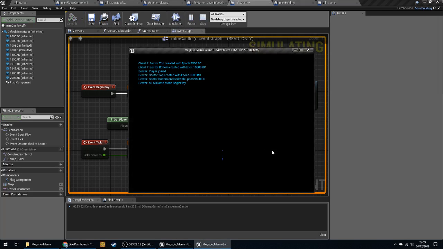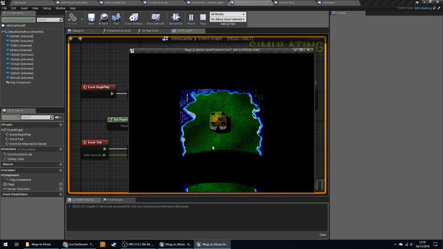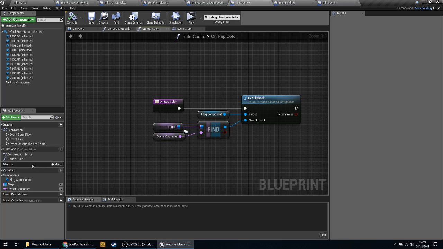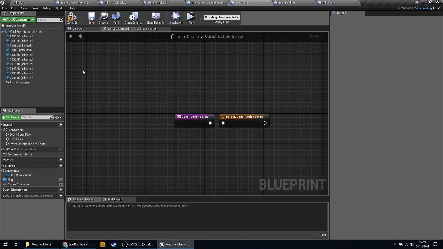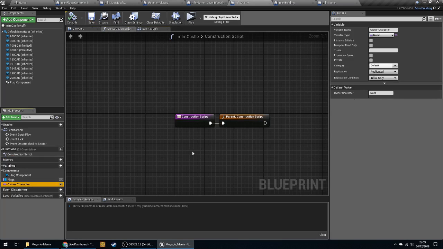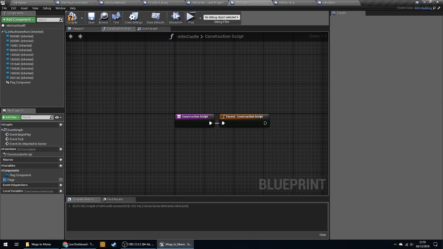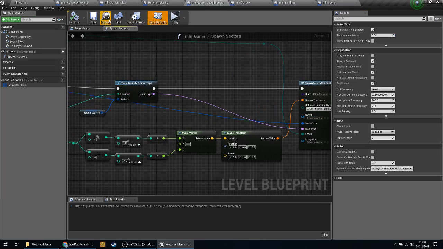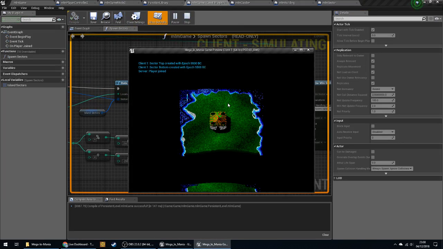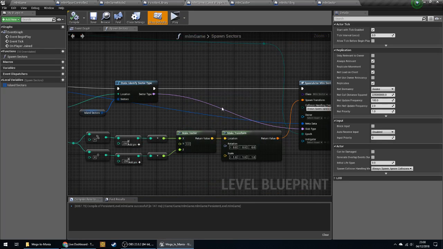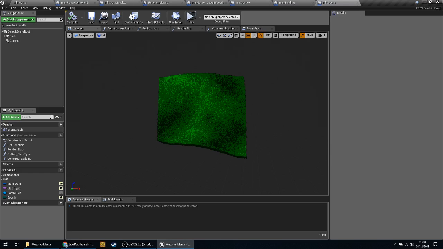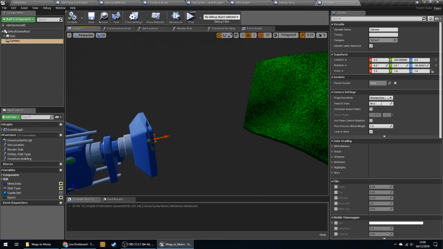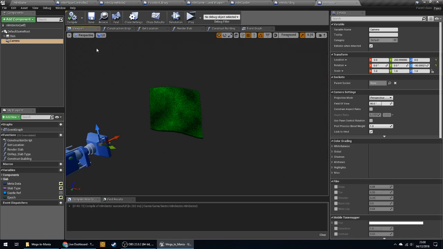So it's all working, we don't need that one. Don't actually need the owner character because we figured that out. Just need the flags, which we have. Okay, so camera's actually a little bit too centered in this case.